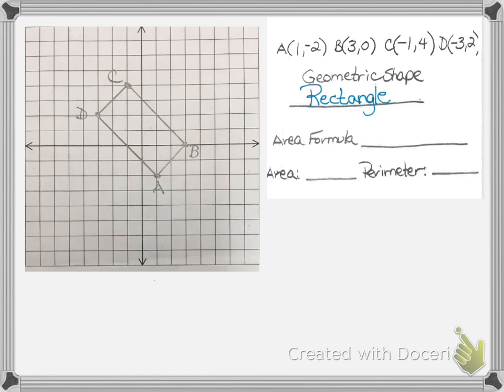So if we look at the length of AB, and whenever you use the distance formula, you do want to indicate which side. You cannot just put D equals. We're trying to find the length of AB, and so you've got to write that down. I've had students that would figure out the distance of a line, and when I ask which line it is, they couldn't tell me. So remember, the distance formula is the difference of the x's, so it's 3 minus 1 squared plus the distance of the y's, which is negative 2 minus 0 squared.